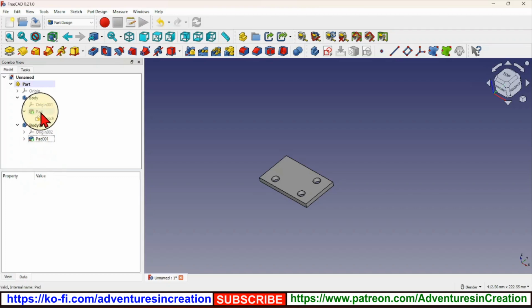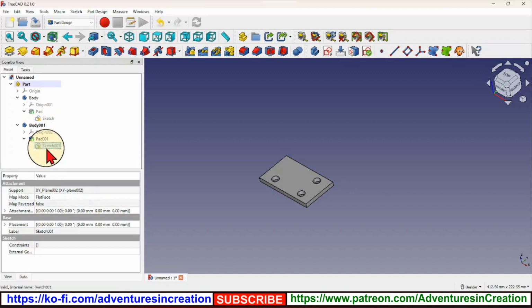And so you can see what I've done is I used the same sketch to make a pad in each body, and I modified the sketch because I used the sketch itself. I didn't link to the sketch. I just used a copy of the sketch. So that makes it nice and easy. If you want to take a part, let's say you've sketched something and then you want to go in and modify it like I did here. So I sketched something that had 4 holes in it, and I want to just put 3 holes in it. Of course, there's many ways we could do that.